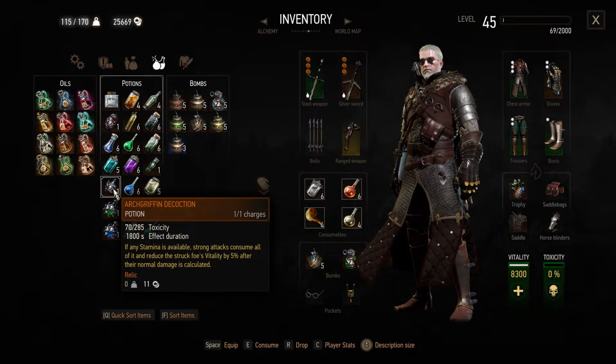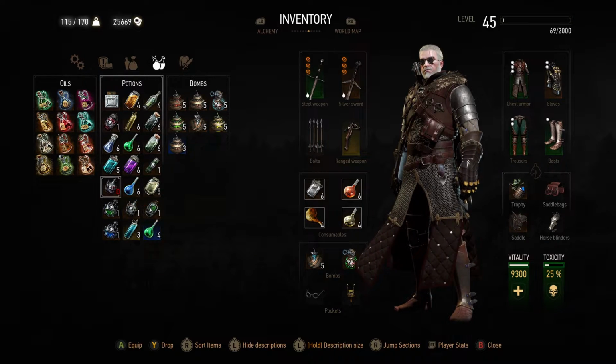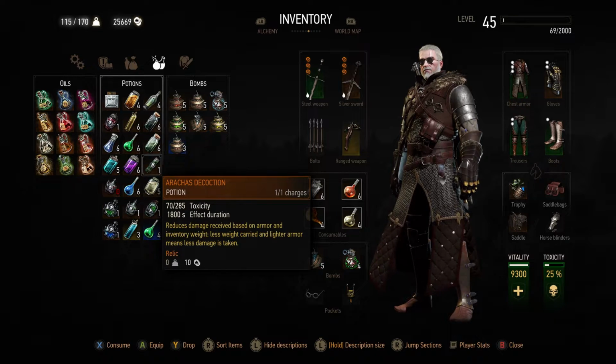You can strike him 3 times. Do not do 4 and get cocky. He will attack you and you will either die or lose a lot of health, and then he can just simply teleport and deal another burst of damage. So we're gonna pop that, and the next one is Araka's decoction.